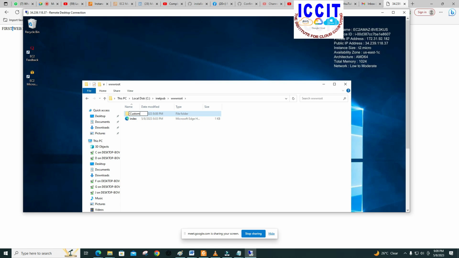Right, now we enter inside the folder and we create another web page.